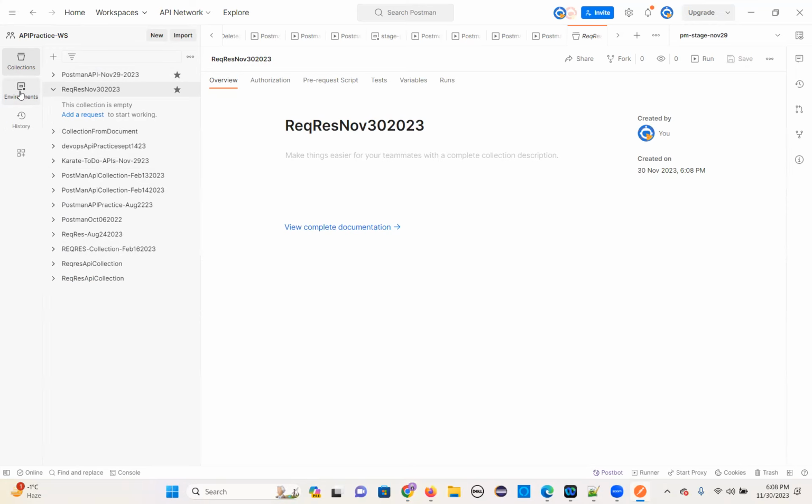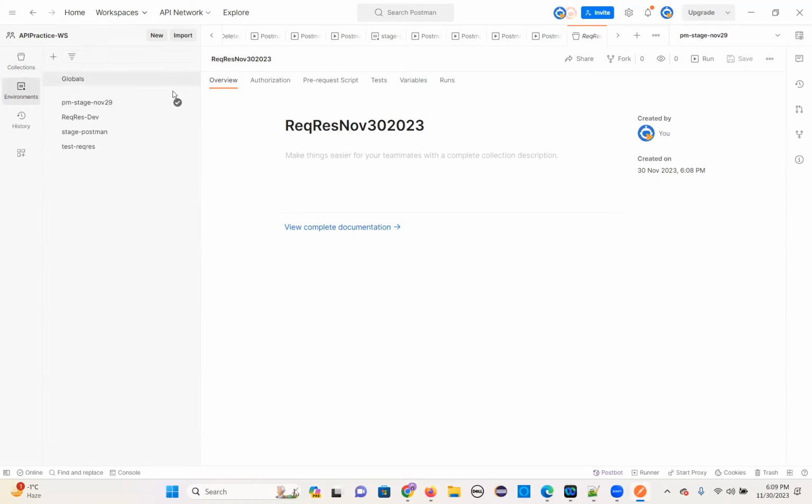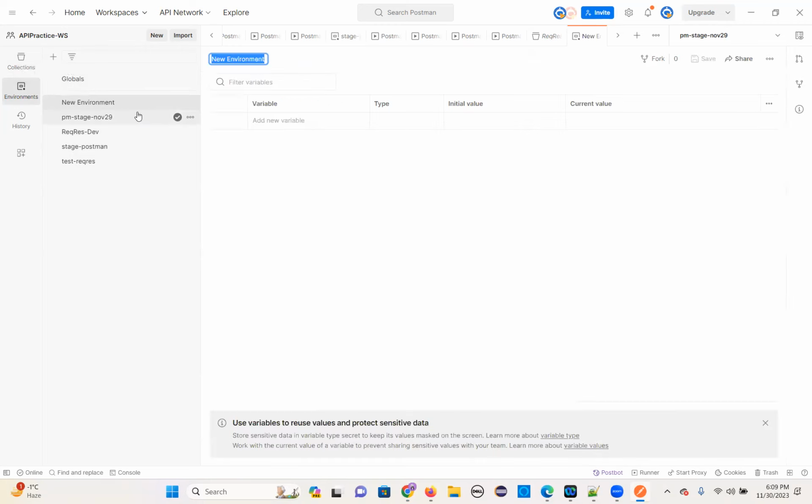I can create an environment variable also. The environment I'm going to create here is a new environment. You can just give the environment name, reqres environment November 30, 2023. Then create a variable, base URL.